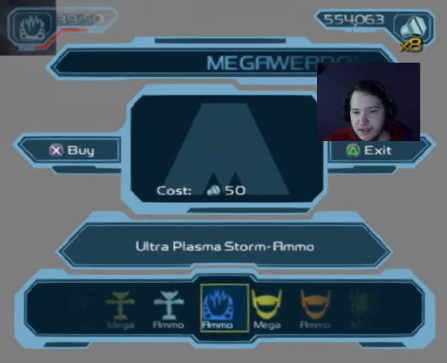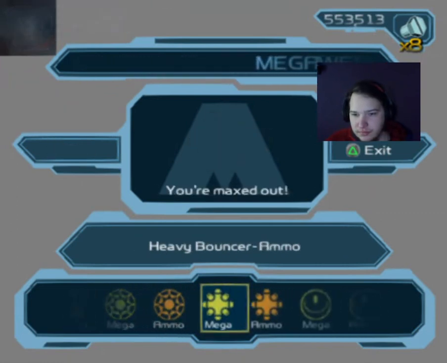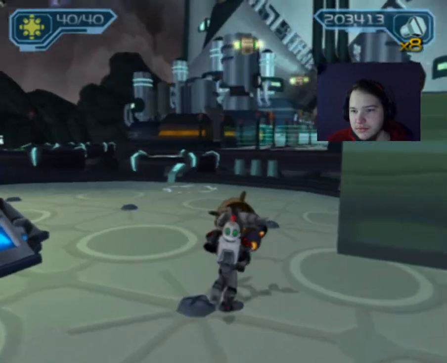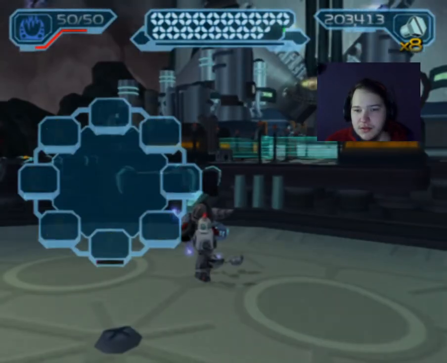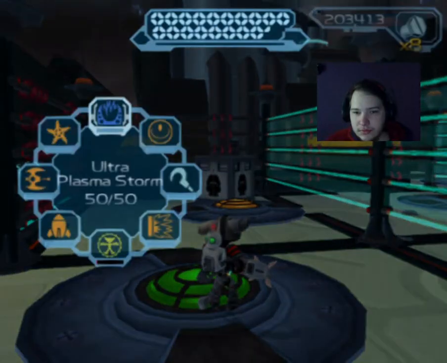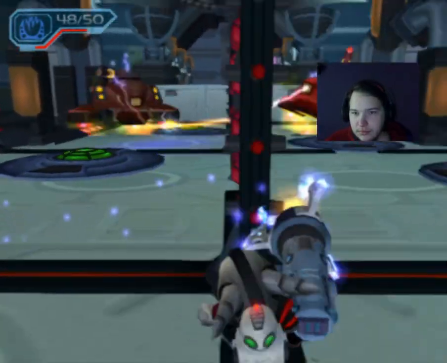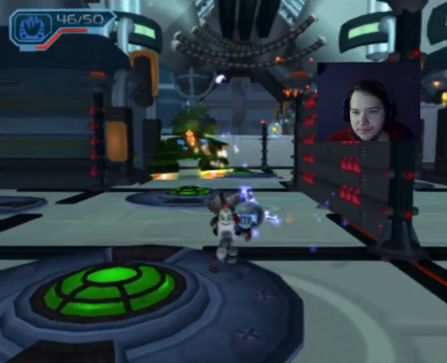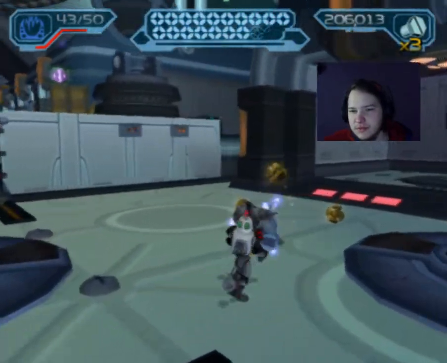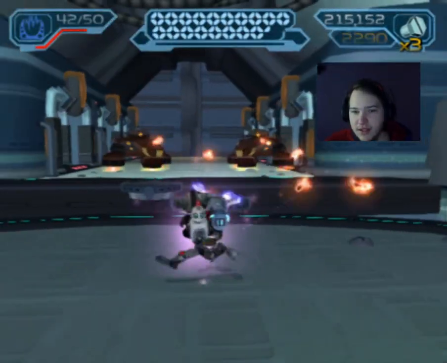Okay, important weapons over here. Then go pick up the mega heavy bouncer as well, purely as a precaution in case we run out of ammo with the plasma storm. That's going to be the best thing about the plasma storm. I can't remember whether this actually switches over into the next game.